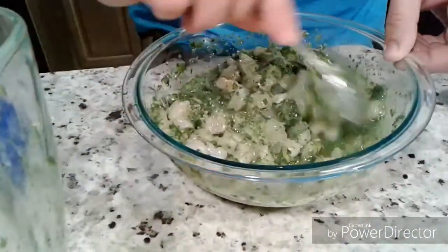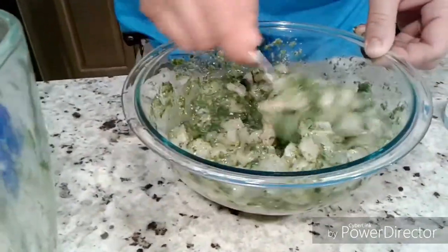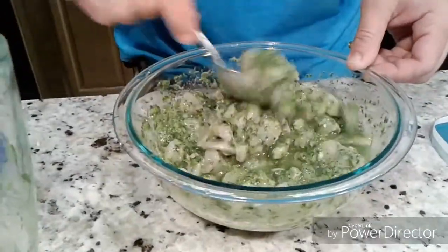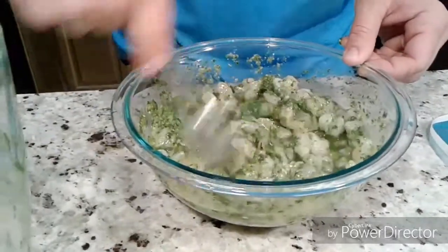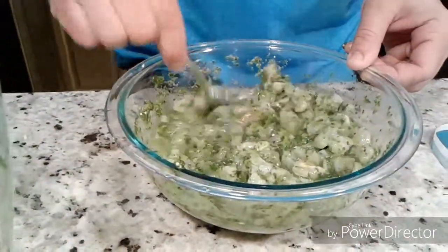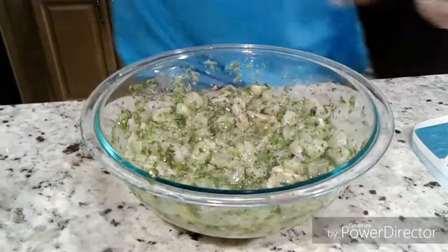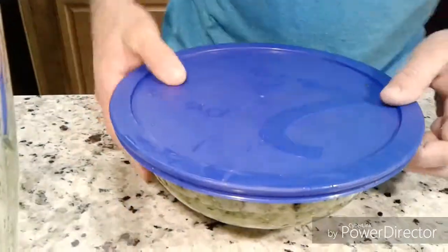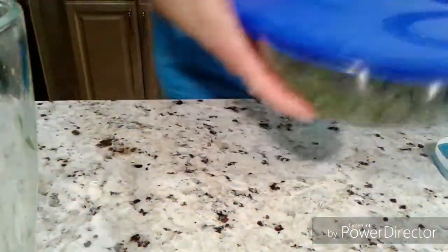It takes about 15 minutes or so. About 15 minutes and it's cooked. But the longer you wait, the more it's cooked. Now we're just gonna cover it and put it in the fridge for 15 minutes and then move on to the avocados and peppers.